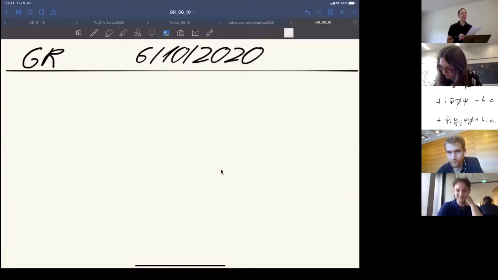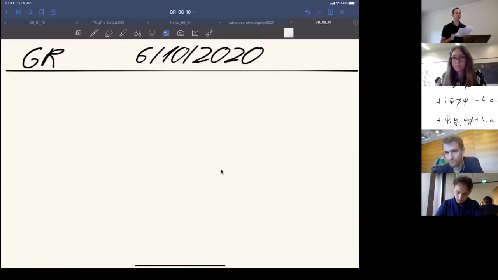I emphasize the date because October 6, 2020 is also the date where the Physics Nobel Prize has been announced. And you may have already learned that the prize this year went at least one half to a theoretician, Roger Penrose, and the other half to experimental physicists. Because at least the theory part is very much related to what we are going to cover in this course, I wanted to spend some minutes first to tell you a bit about what the content of the discovery is that led Penrose to receive this prize.